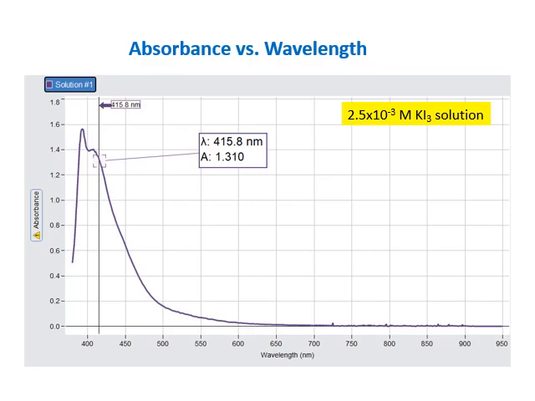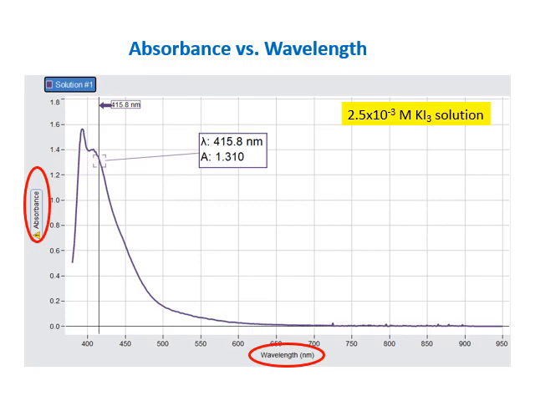In our experiment, after calibrating the spectrometer for dark and light, we measured the absorbance spectrum of our stock solution, which was 2.5 times 10 to the minus 3 molar of potassium triiodide. This plot shows how the yellow potassium triiodide solution absorbs light of different colors. The y-axis in this plot is the absorbance value measured by the spectrometer, and the x-axis is the wavelength of light.